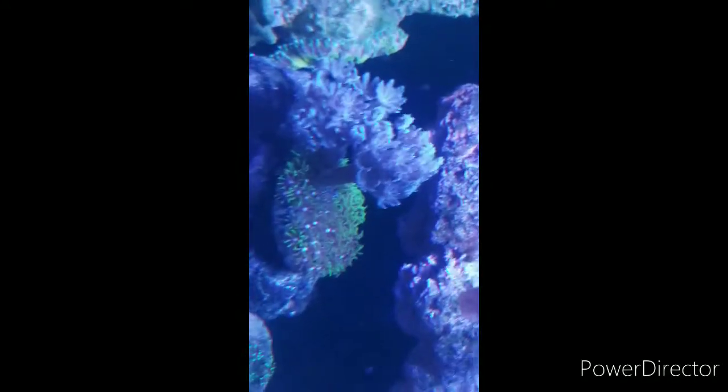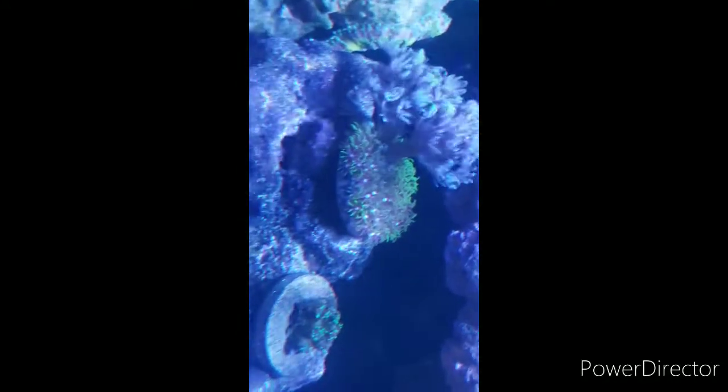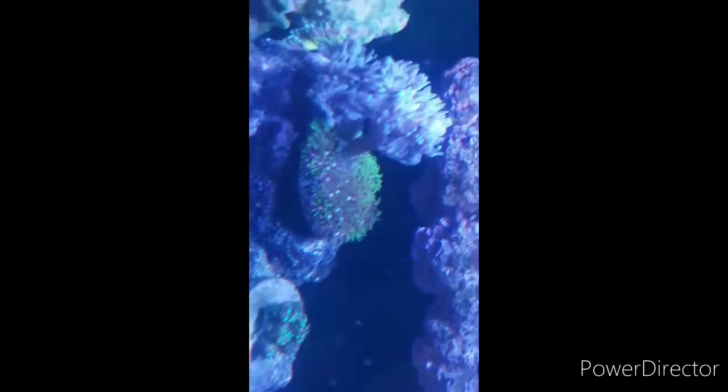Okay. I got a rainbow. Another rainbow. A lot of carpets. You can see my mini maxi carpets in there. They pretty much are all in one area. Some pulsing Dania. The frag plug was covered in GSP as well. That seems to all be doing well.